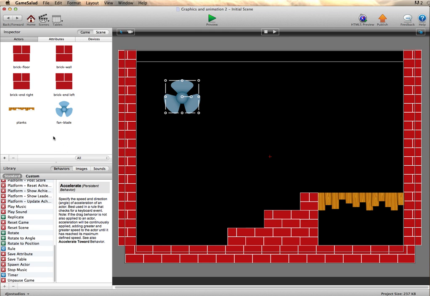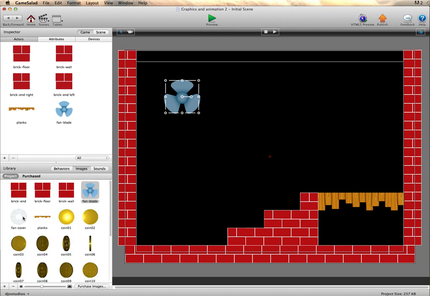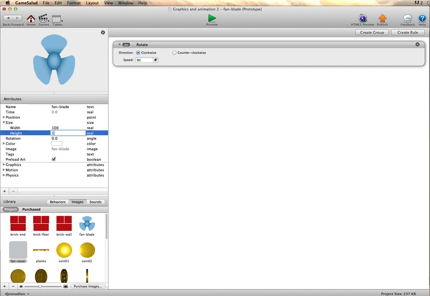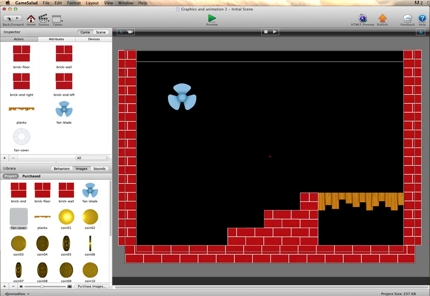Let's just go back to our images here and bring in a fan cover as one of our actors, and we'll just drag that across. So the fan cover looks a little small right now, so let me just bring that back, and maybe we'll just make this a little bit smaller. So under size, yeah, let's just try, I don't know, 100 by 100, which does divide by 4, so it should remain sharp. And we'll try that fan cover on top of there now and see if it just sort of fits better. I do prefer that, so I'm going to leave it like that.